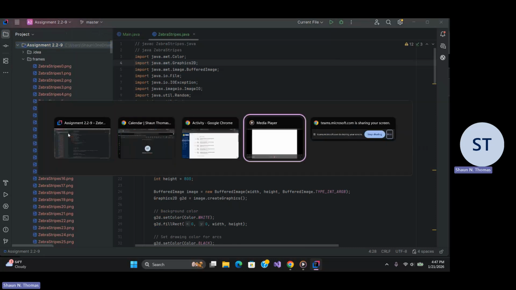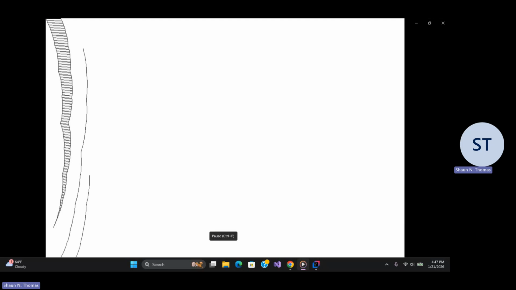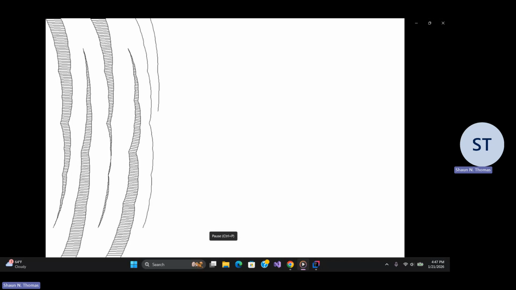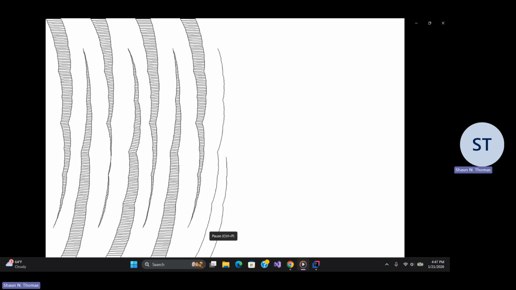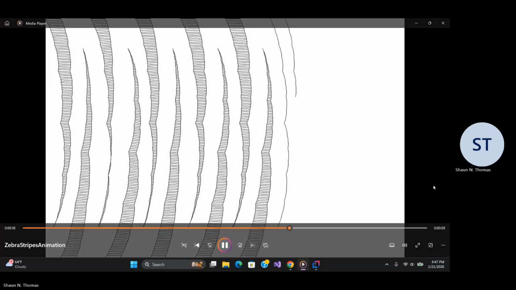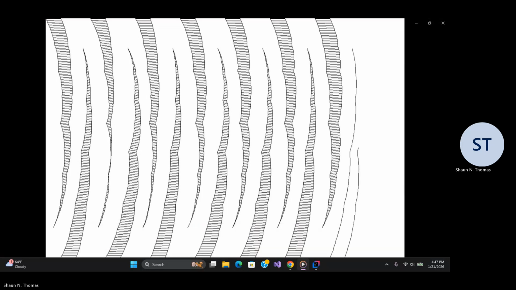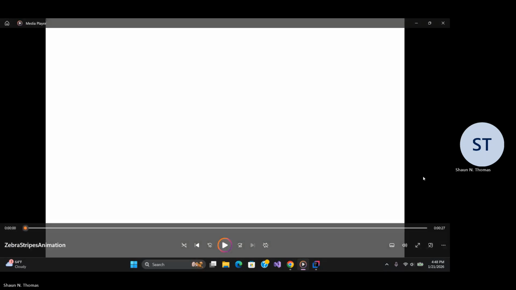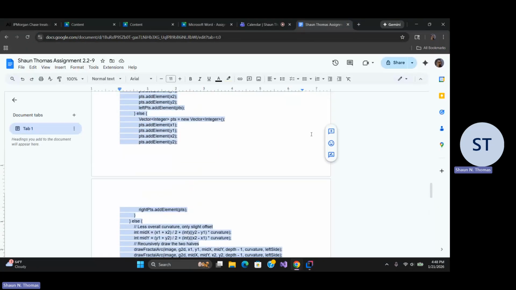And now I'm going to display the video of the animation. As you can see here, you can see the borders of the arcs being drawn, and that happens because each frame is saved with the new pixels, and when you add them all together, it looks like it's being drawn. So now I'm going to go through the code and explain my contributions to it.